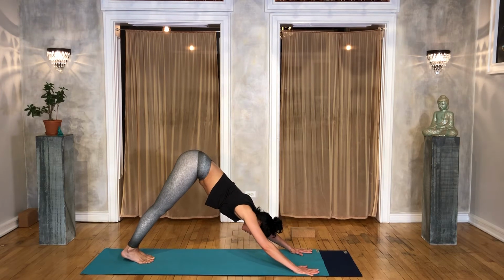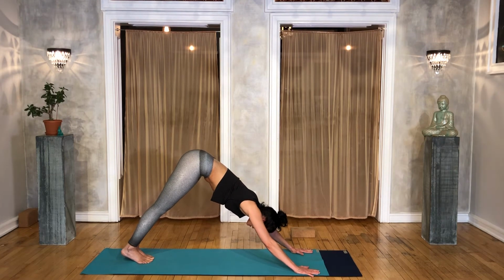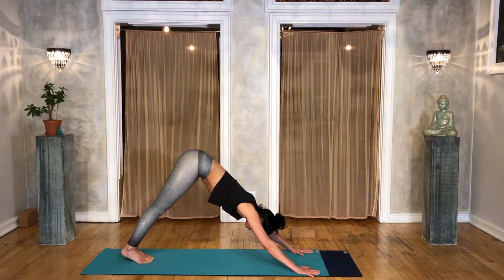Explore the rootedness of the palms and the rootedness of your feet. Explore toning the front body, the back body, the side body. Where is your weight distributed in this moment? Can you feel your pointer fingers? Can you feel your thumbs? Can you feel your pinkies?